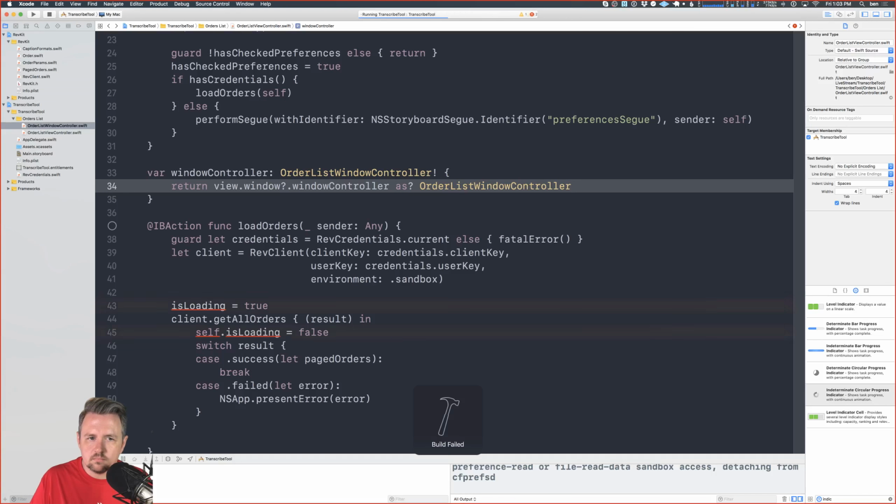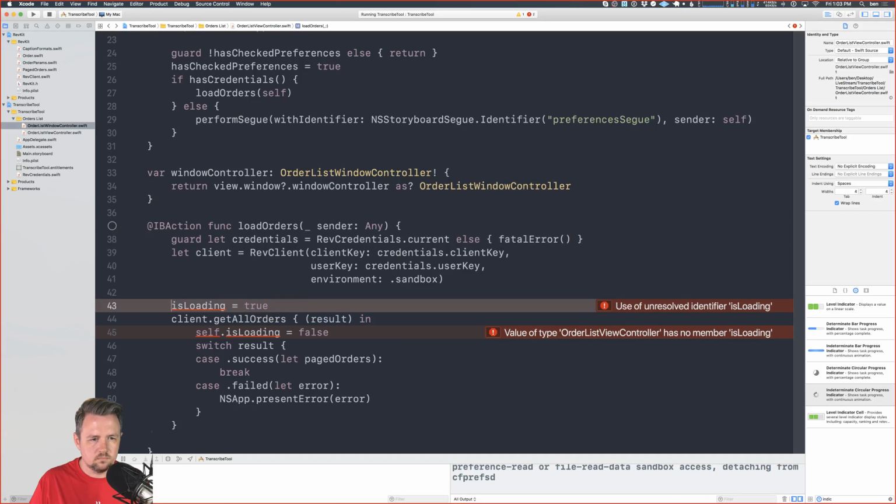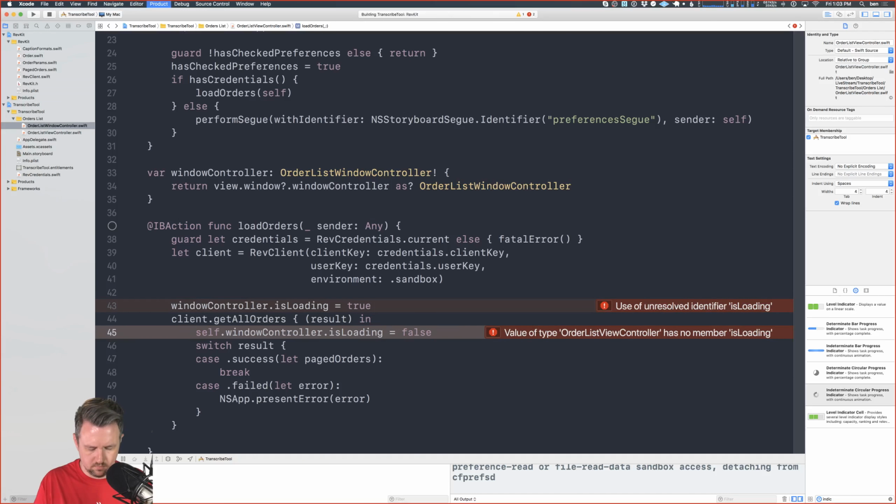If you wanted to make this a little cleaner, you could probably make a generic view controller class that has a companion window controller class. Okay, but here we're going to say windowController.isLoading is true there, and self.windowController.isLoading there.